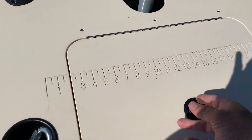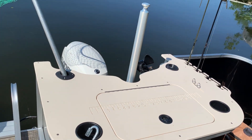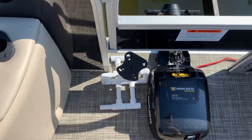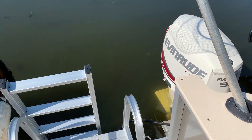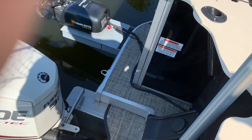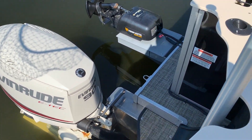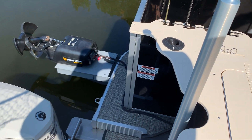Here's the back live well. I also made a slight upgrade to the trolling motor because with this front motor mount it was able to balance the weight distribution. So now my trolling motor is a rear-mounted Evinrude 90 horsepower E-Tech with roughly a 27-gallon gas tank. That gave me a little bit more thrust than that Minn Kota, so it allowed me to install this tow bar, which has been all sorts of fun for the family and kids.